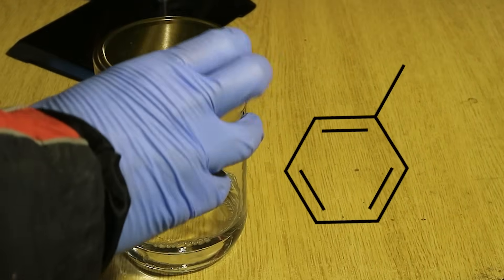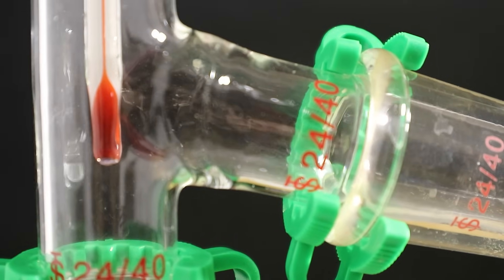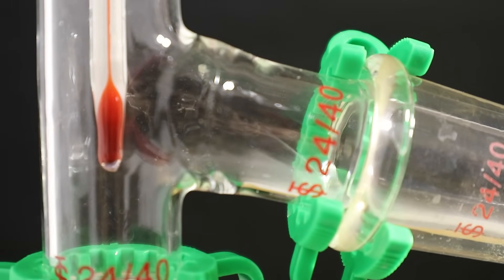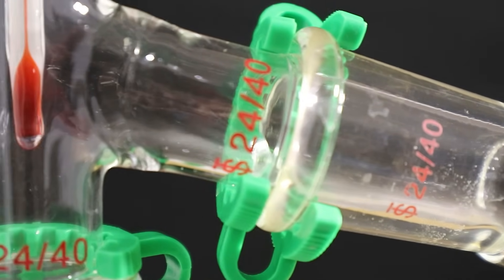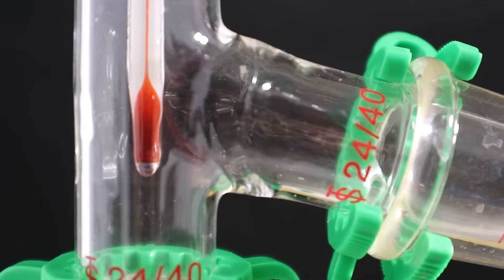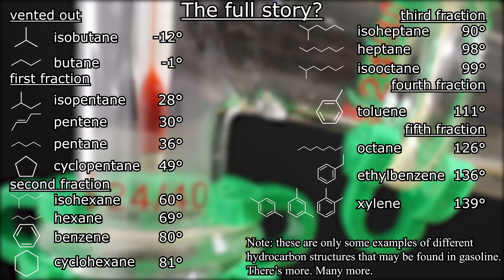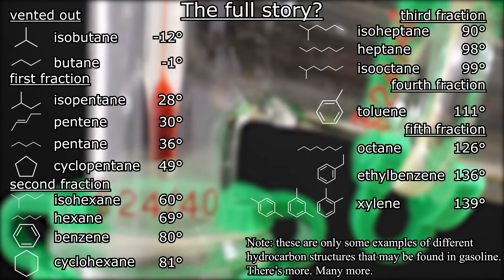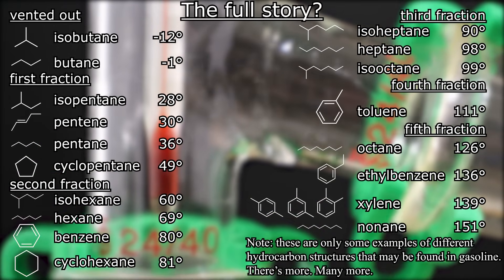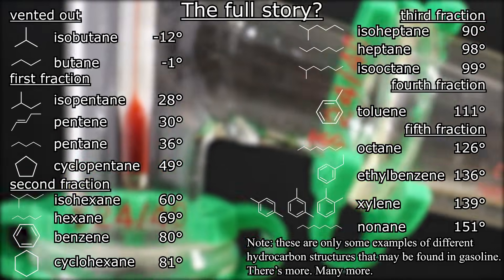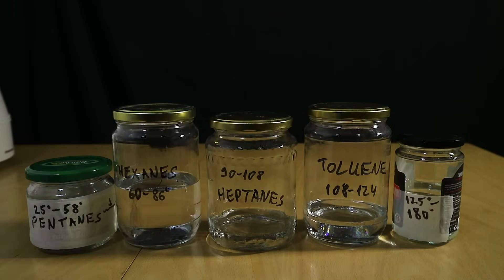Then you have the next fractions which I just collected in one place starting from 125 degrees up to like 180 degrees. What we get here is basically the octane ethyl benzene, xylene, which are all kind of substituted benzene things, and then the straight nine carbon chain which has the name of nonane and which evaporates at 151.